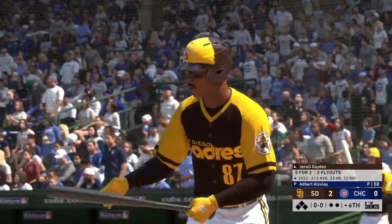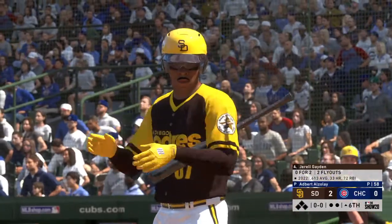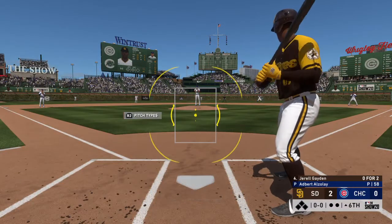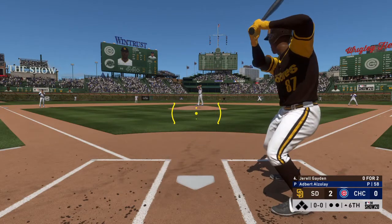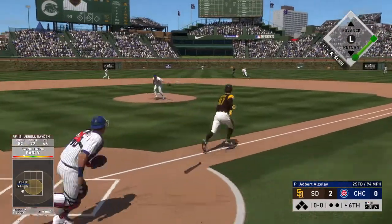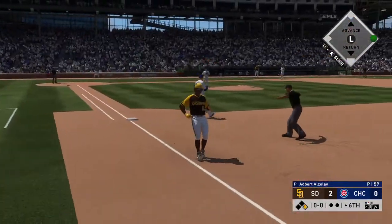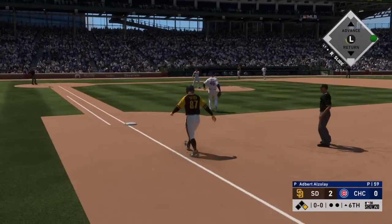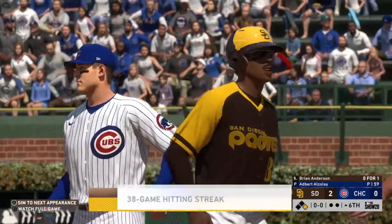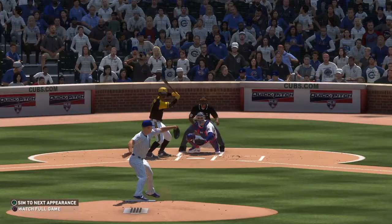Top half of the sixth about to get started. And at the plate will be the speedy outfielder, Gerald Hayden. Ready with the first pitch. Here it comes. Ground ball sent back up the middle, taken in by Scope, and they are not going to get him at first. He's aboard easily. Check your outfielders now. And as you see right there, this streak will continue as he inches forward up the all-time list.